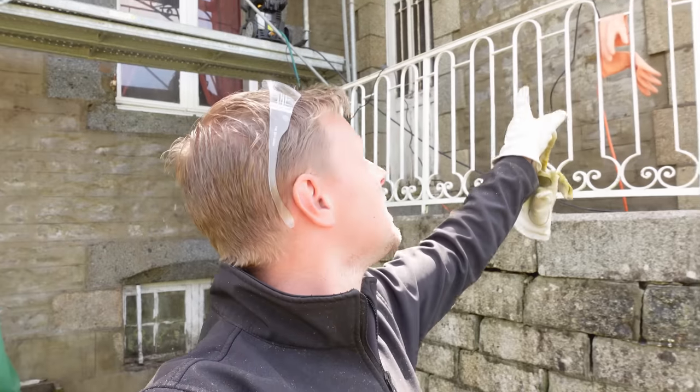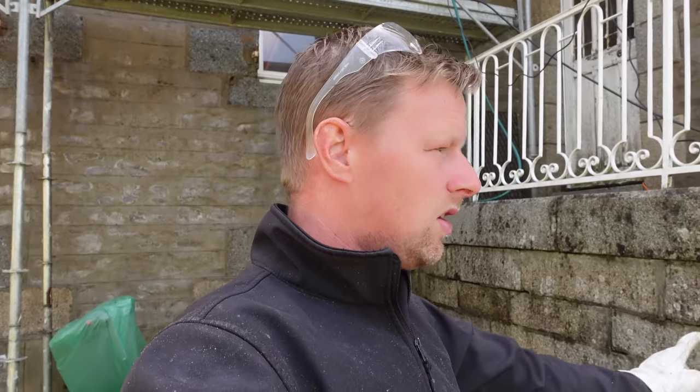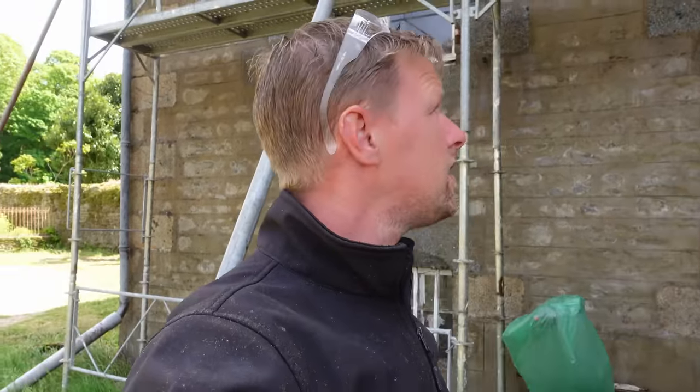I'm still cracking on with cleaning the last of the chateau. I've got quite a bit done. I've got the steps done, I've got the tower done, all this part. We've got all of that clean now. I'm just going to get the stairs done, the back of the stairs. We've got all the treatment on there to start cleaning that. And there's this bottom part as well where we just need to go over it again.